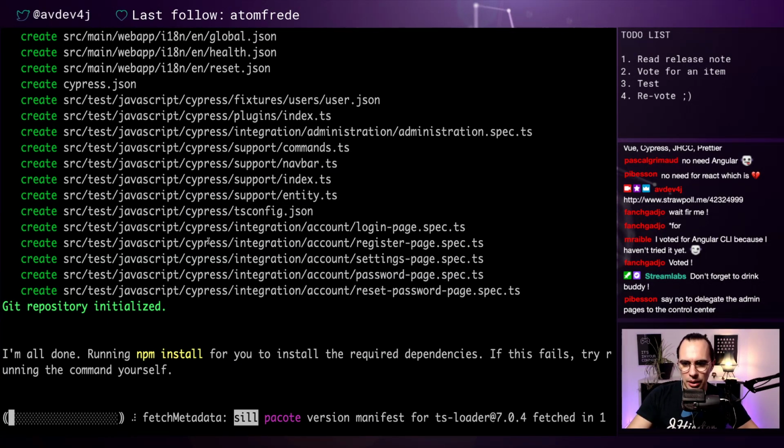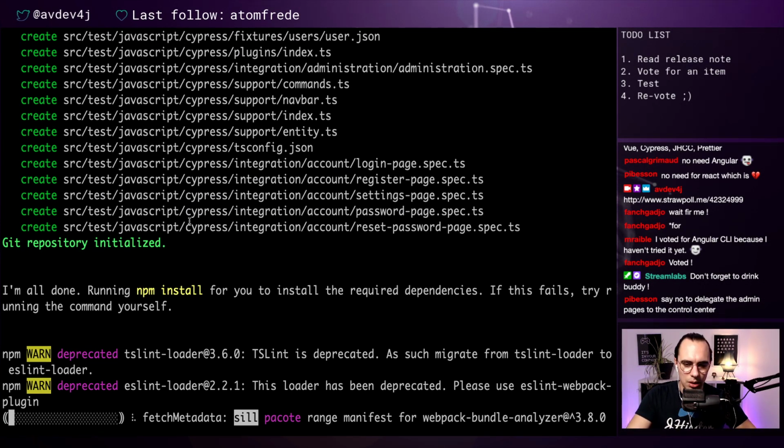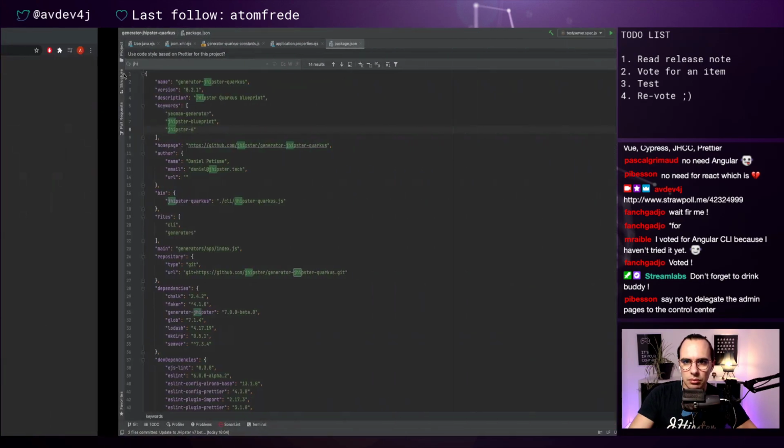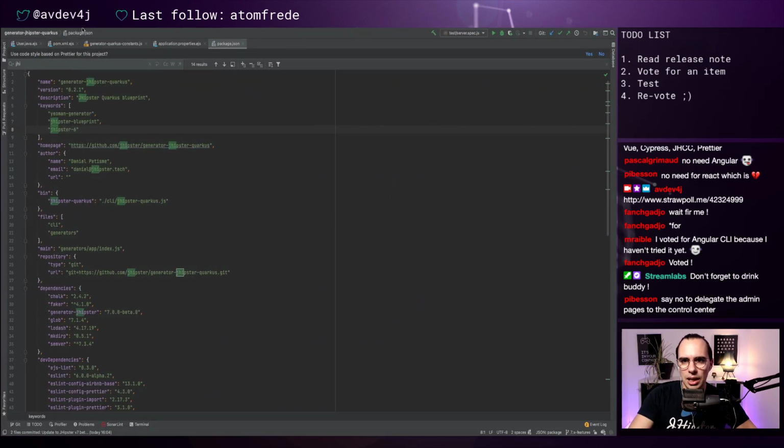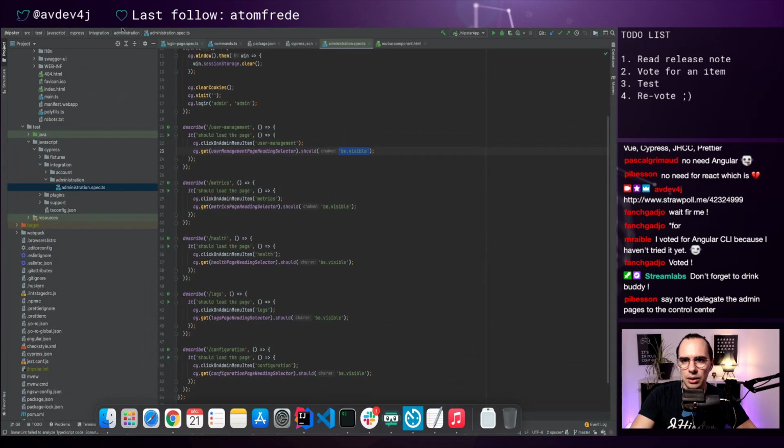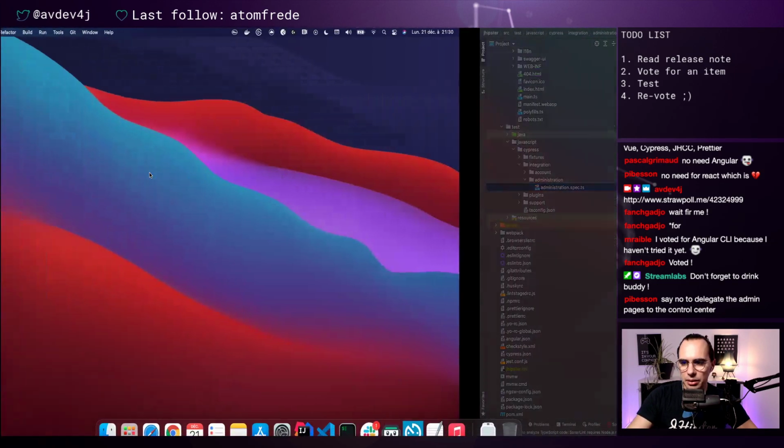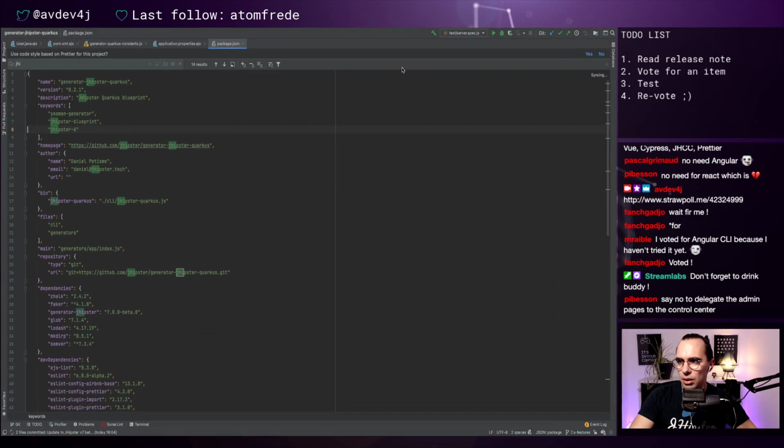And well, it's doing the npm install, so maybe we should open with, so I have already something that is open here, so it's Quarkus. Oh yes, I forgot that we also did a new version of Quarkus.